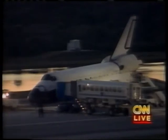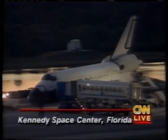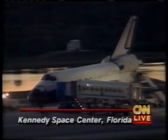Now he's flat on his back on a stretcher, probably in that astronaut carrier, the thing that looks kind of like a people mover to the right of the shuttle on your screen right now above the words Center and Florida. It was very important for doctors to keep him from standing up upon returning to gravity. For the other six members of his crew, it was an intense 10 days in space filled with cargo transfers from one spaceship to the other. In all, this crew moved 7,000 pounds of stuff, much of it going to Mir.